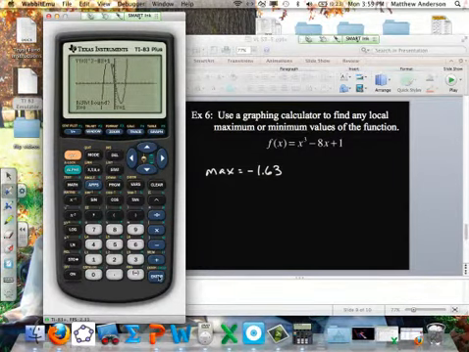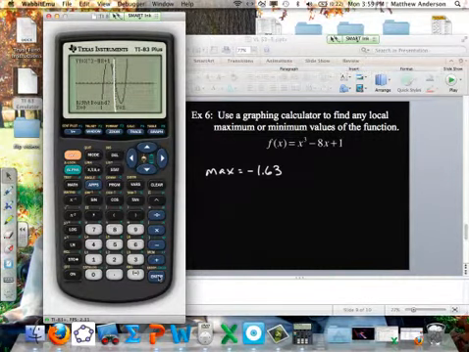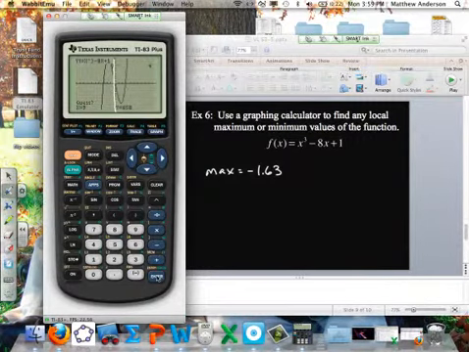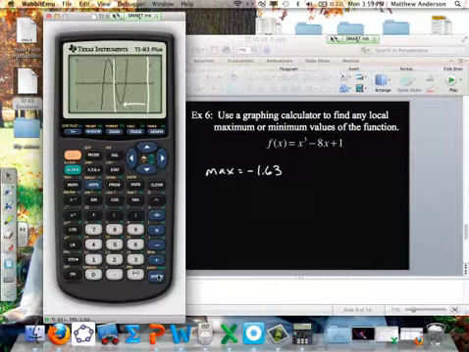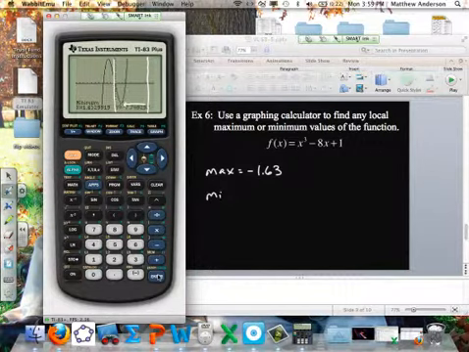And remember, this is a left boundary. And then I'm just going to go up to, let's say, 9. It doesn't really matter, just so we pick something to the right of that. So I'm going to go 9, enter. And again, what that does is it tells the calculator we're going to look in between those two values for the minimum, and it will find it right there. So then I don't want to guess, I just hit enter again. And we find out that our minimum value this time is a positive 1.63.